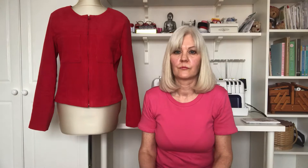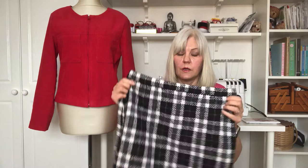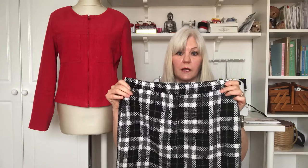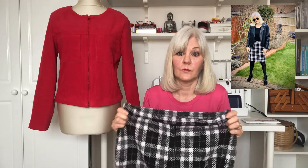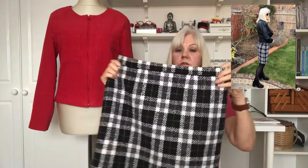One other change I made to this skirt: the original pattern had four darts — two at the front and two at the back. When I came to fitting the third waistband, I decided not to put the darts in. Instead, I took it in at the sides and back, put it on the mannequin, and just checked if it needed darts from there. Strangely enough, it didn't need any darts at all and it fits really, really well. So there are no darts in this, which is a bit different to the pattern.